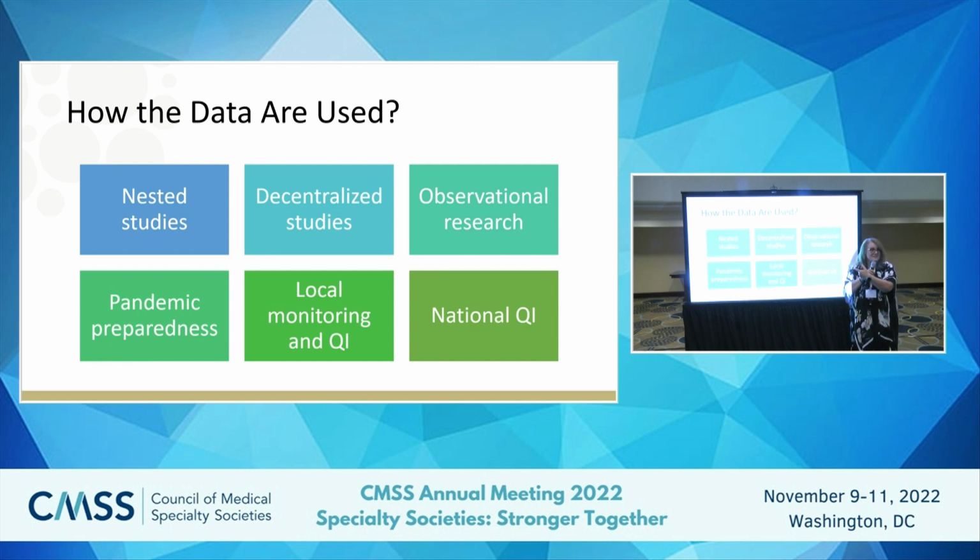Observational research is the data that you collect and using it. Pandemic preparedness. With the decentralized studies in this whole infrastructure, probably many of you did use your programs to help address issues with COVID, and I know many of you actually built out programs very quickly like we did to try to get as much information as possible. And then of course for quality improvement, locally, but then also nationally, working across the country.